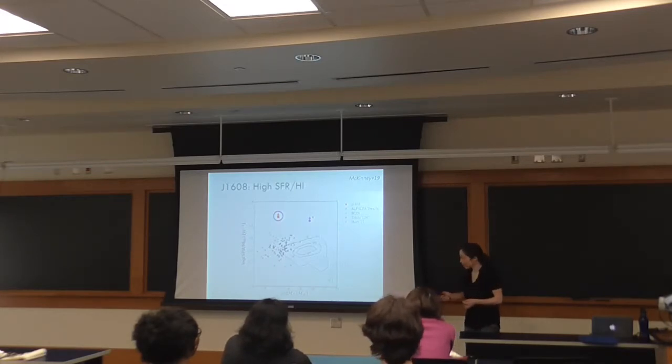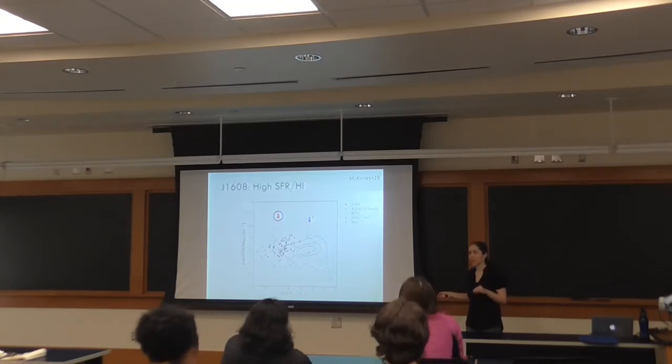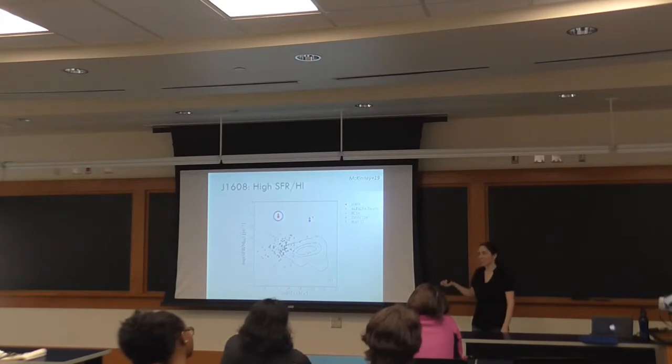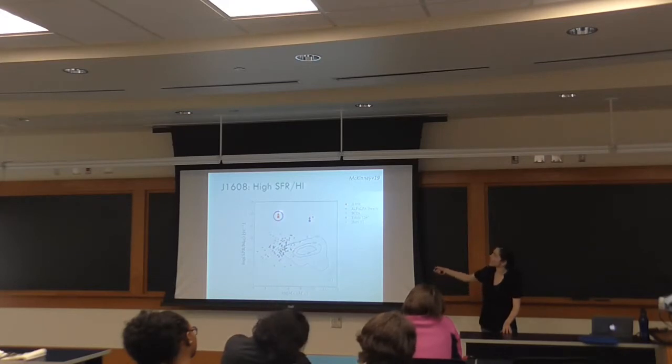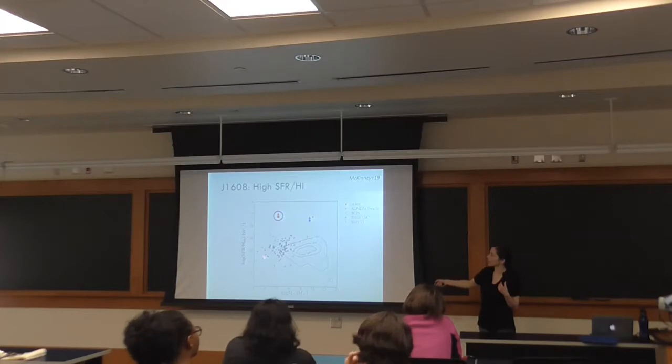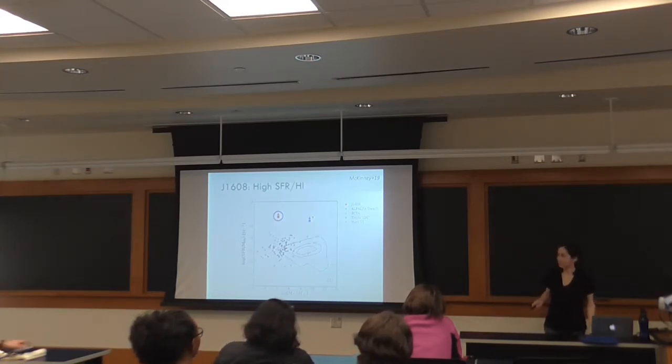Another possibility is that our star formation rate indicator isn't quite right because we're assuming continuous star formation, and J1608 is probably a 1 billion-year-old instantaneous burst. And so that could artificially boost it up here. But basically, I think the takeaway is to think about the ionizing luminosity of this galaxy. It's got a really high ionizing luminosity to H1 content. And that could be a possible characteristic of Lyman continuum emitters.